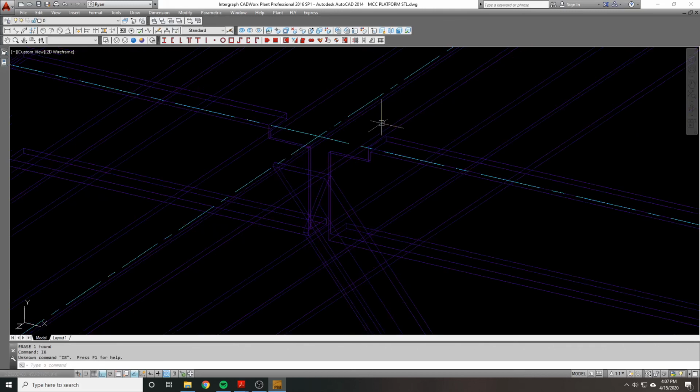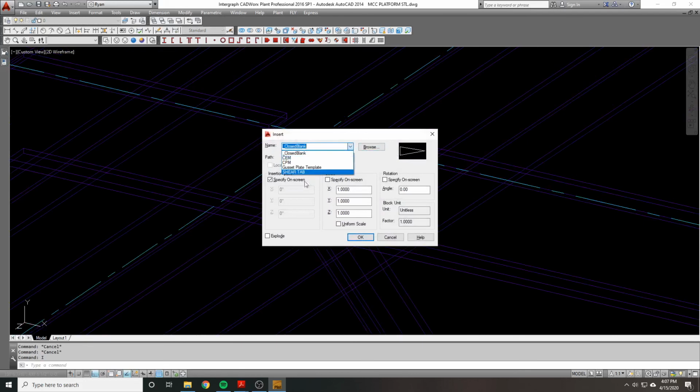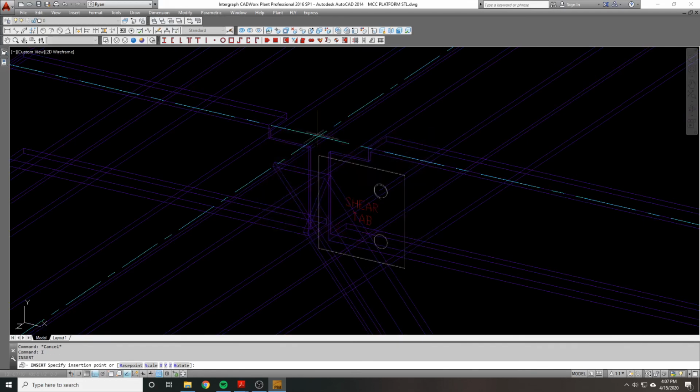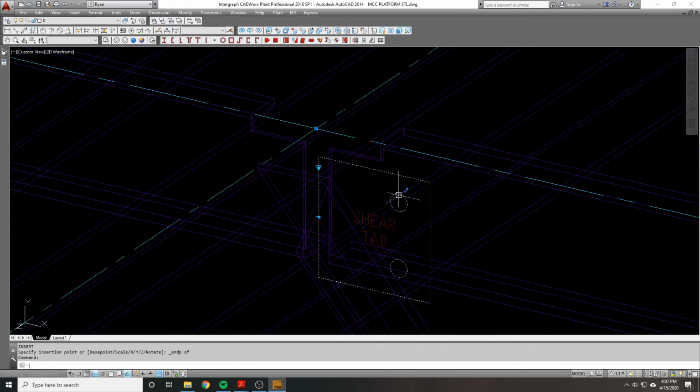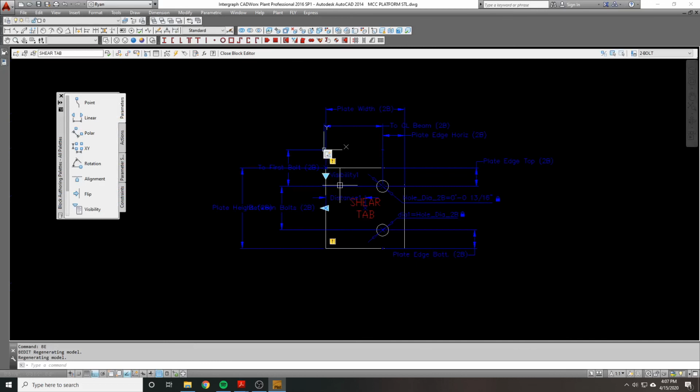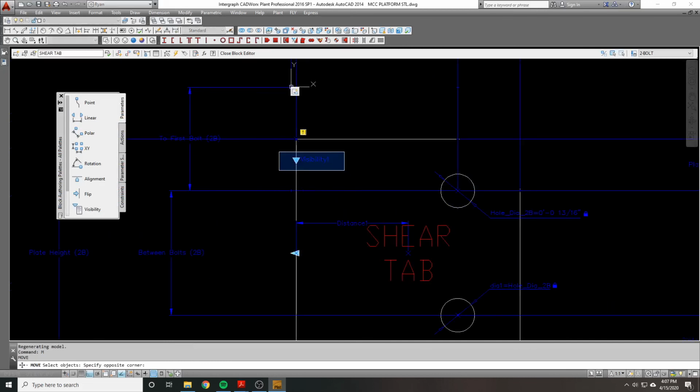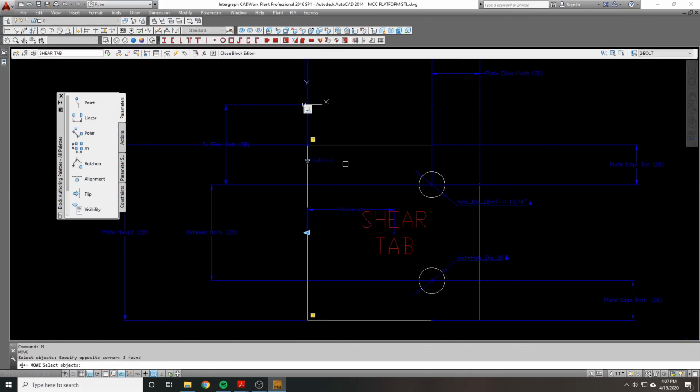So we're going to insert shear tab, hit OK, get my insertion point right at the end point of here. And look, it's already off. Why is it off? Let's go find out. It's off because these two aren't starting in the same location.